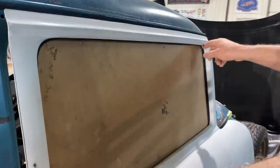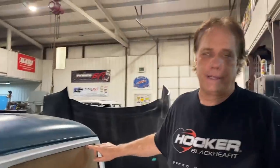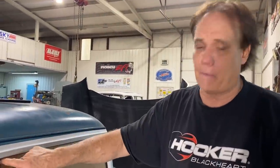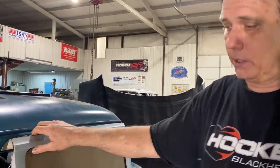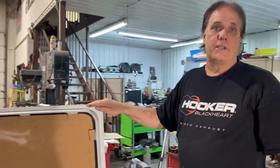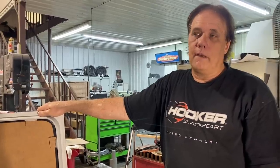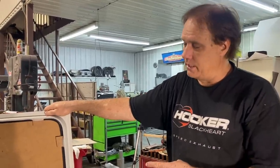And then you see the result here, the fuzzy. We usually use stuff with chrome trim around it. It's hard to bend that sharp of a radius without kinking it, but we also couldn't find it. For some reason they've decided that we don't need it anymore. So we get this black stuff, but it's so light, it weighs nothing. So you've got another day in a door and a window. Yeah, I've got so many days in that.